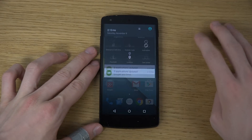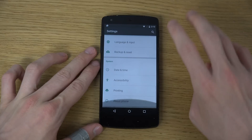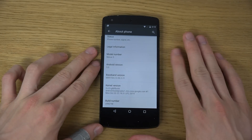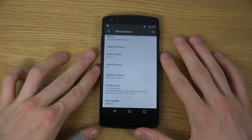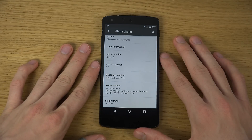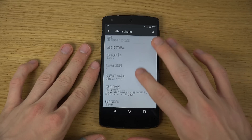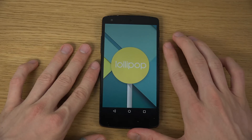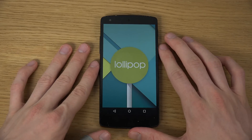There's a quick little brightness slider here. Going into settings and down to About Phone, you can see Android 5.0 with build number LRX21M - the one they released the source code for. That's quite awesome. They haven't released the over-the-air update at the moment, but this build is working great.